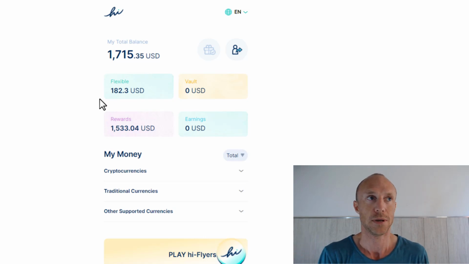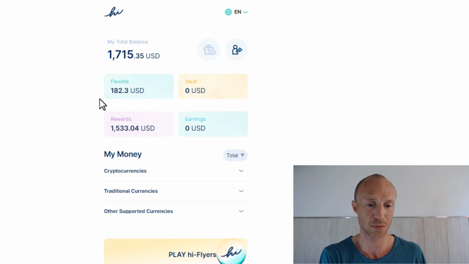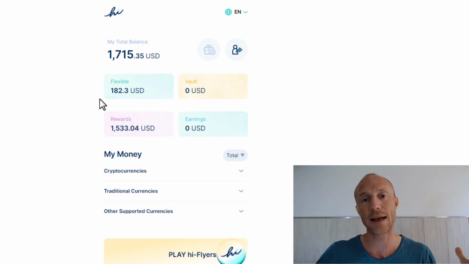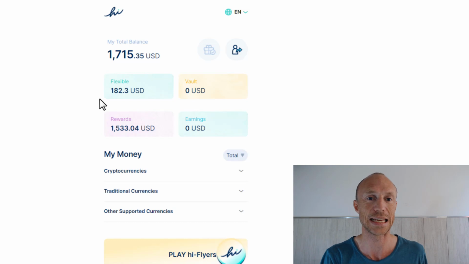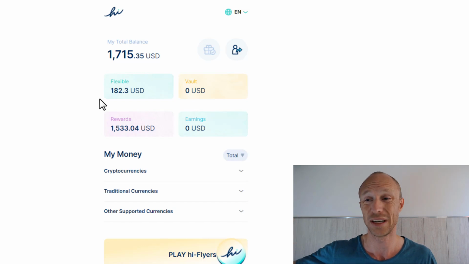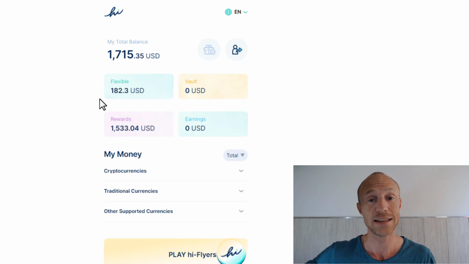I know some people are interested in getting them out right away, but I'm actually happy that they lock them like this, because that's part of the strategy to make it more popular. Because if everybody just took them out and tried to dump them every day and were not really interested in helping the project, then it would not have such a high chance of success. So I actually think it is a great system, but of course, if you're looking for ways to get paid in cash here and now today, then this is not an option. But if you believe in the potential, and you're willing to spend 2 seconds every day for potentially getting paid a lot in a year, then this is definitely a good option.